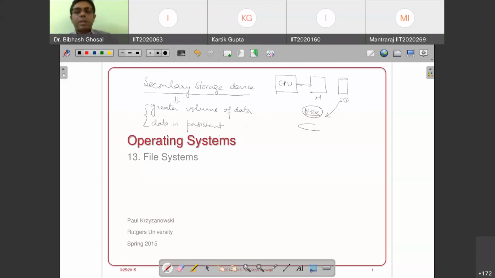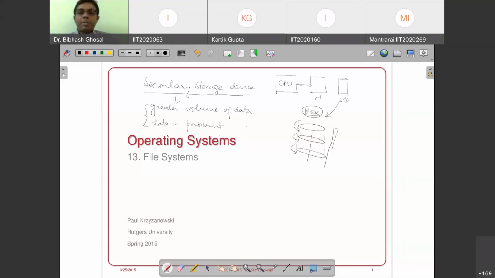We saw that it's a set of disks arranged in the form of cylinders. That is, they are stacked one above the other, and there is a spindle that goes through. Each one of these disks can rotate about the spindle, and there is an arm which contains different heads which touch these disks.